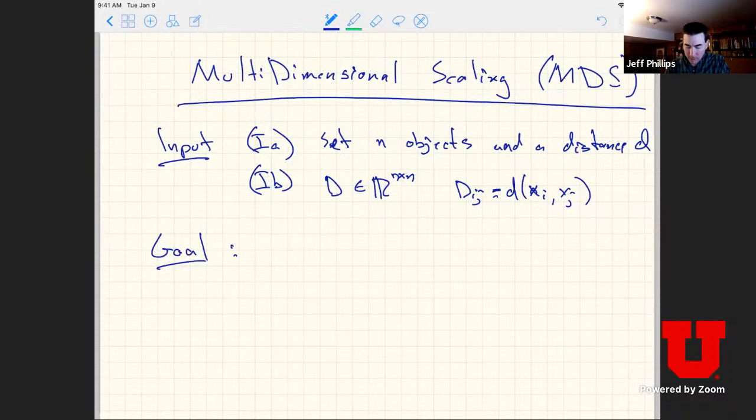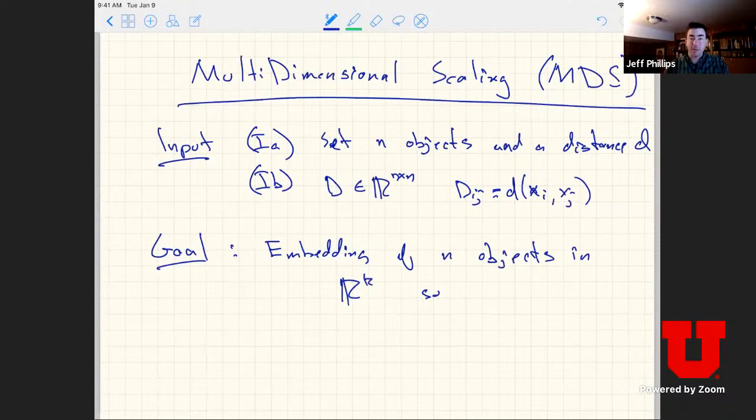So I want to take this data, and the goal now is an embedding of n objects into, say, R^k, a k-dimensional Euclidean space.